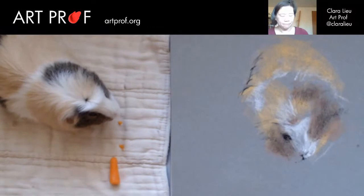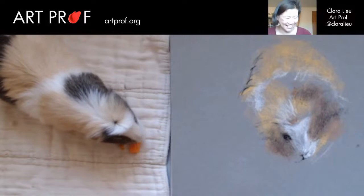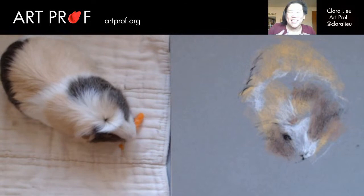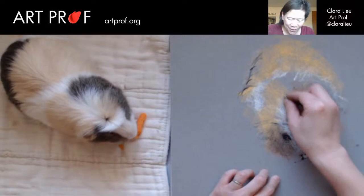Here, you want that? Yeah. Yeah, that's yummy. Wheat also does the thing, I don't know if you guys noticed. Wheat, I'm going to move you a little closer, honey, so I can see you. But he does this thing where he grabs the food and then pulls it towards him. He always does that with the food bowl. He'll pick up the food bowl and just pull it towards his body. He's very funny that way.